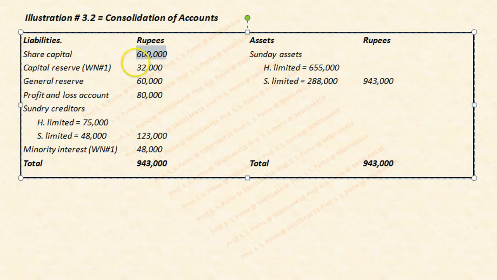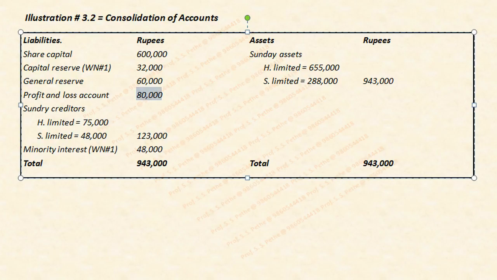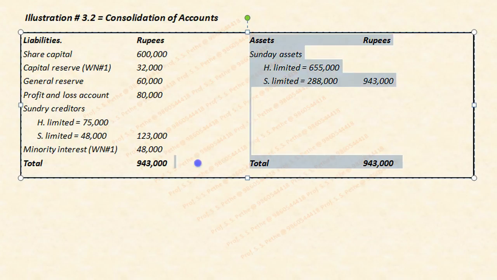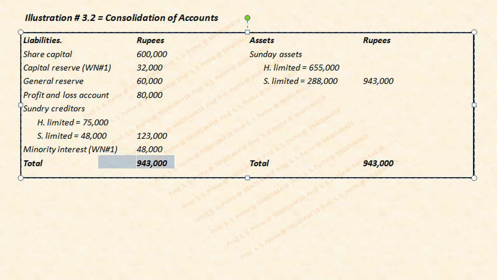For the consolidated balance sheet, always write the holding company's share capital, that is 6 lakh. Capital reserve we have just calculated as 32,000. For general reserve, there is no revenue profit, so only the holding's general reserve will come. Similarly, profit and loss will reflect only the holding's P&L, as there is no revenue profit from the subsidiary. The total creditors will be added, and importantly, minority interest of 48,000. On the asset side, sundry assets total 9 lakh 43,000 — this is how you balance the consolidated balance sheet.